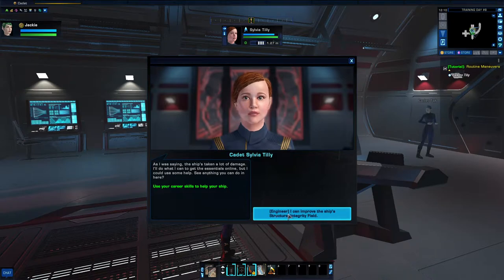So right here, how it says engineer. If you're a tactical officer or a science officer, you're probably not going to have that option as an engineer, so you're going to have something else to do. There are some missions within the game where if you are a tactical officer, you can only do tactical aspects. So if you want to get every different branch of storyline in that one episode, you need three different characters. But it's not much of a difference.